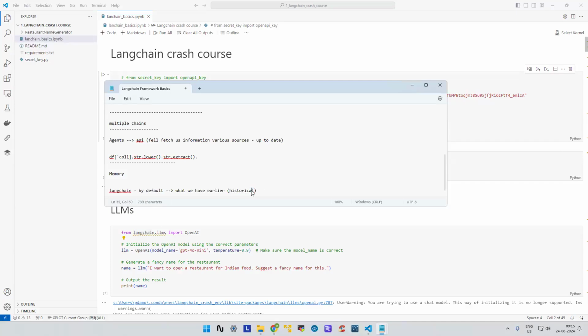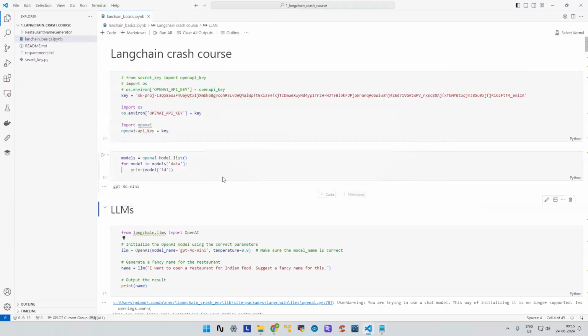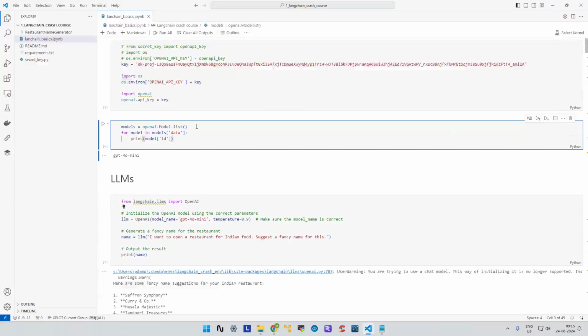Suppose we ask any questions that relate to something you already asked, then LangChain will not help you to do that. We have a concept called memory, wherein we can even ask questions that we already asked before.